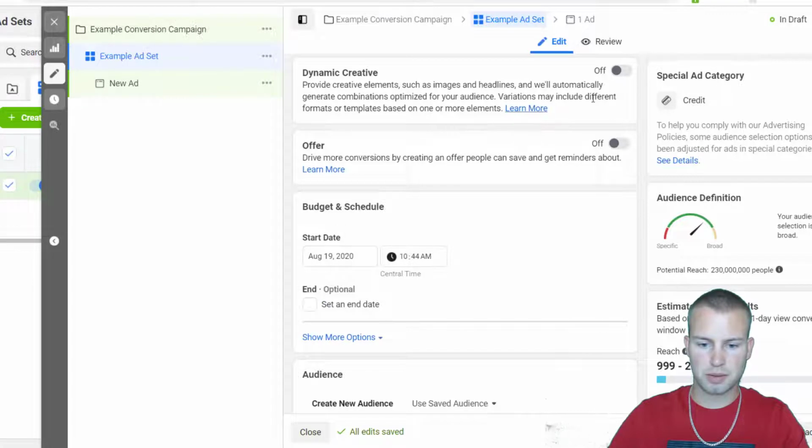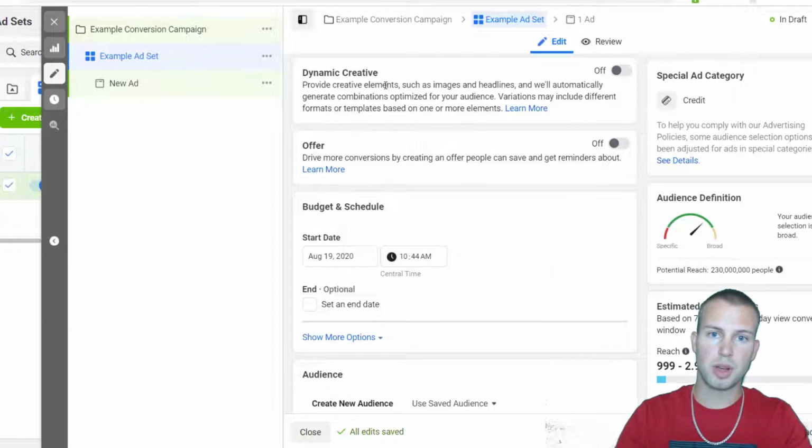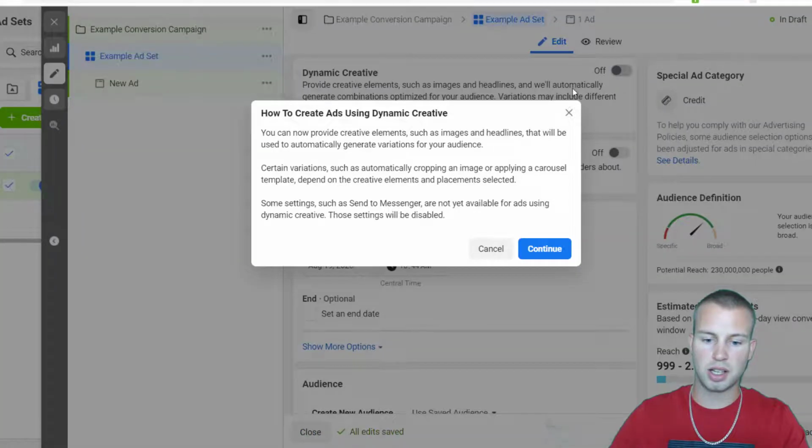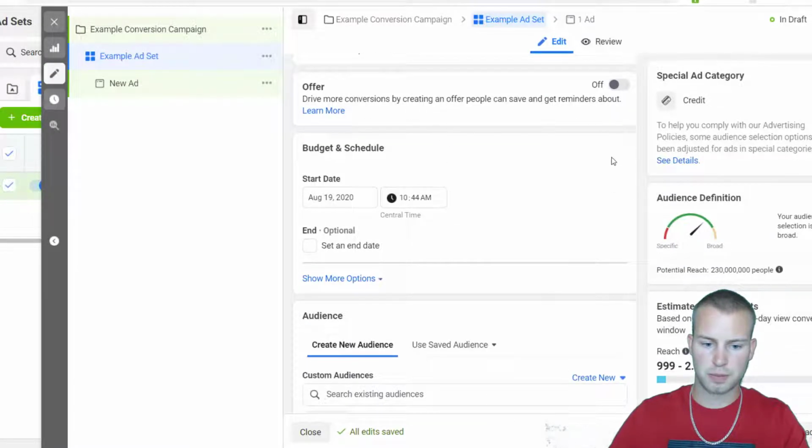Alright, next, so dynamic creatives, you can turn that on. I think in the future I'm going to do a full video on how to create dynamic creative ads and have Facebook automatically split test anywhere from like 5 to 10 images, a whole bunch of headlines, descriptions, ad text, call to actions, etc. This is super powerful stuff, and I use the Facebook dynamic creative a lot for my campaigns now because it saves you so much time, and Facebook is so smart that they're going to just do the split testing for you, and they're going to use that pixel data to see, oh, this ad is performing really well. I'm going to give this ad the majority of the impressions with this headline and this call to action and this description. So to do that, you would just click on and then continue. But this is an example, so I won't.